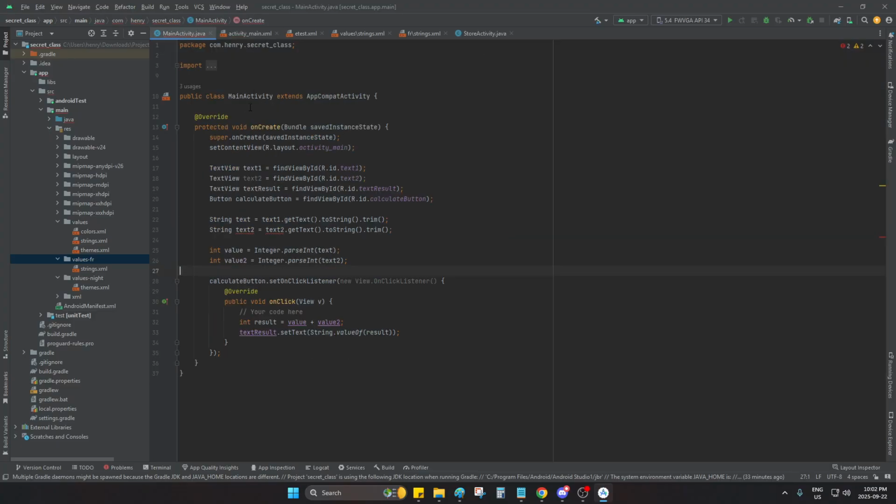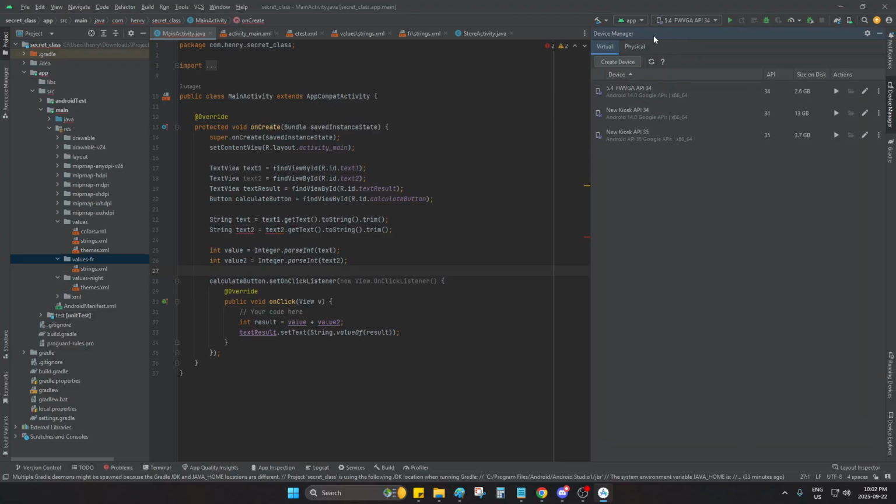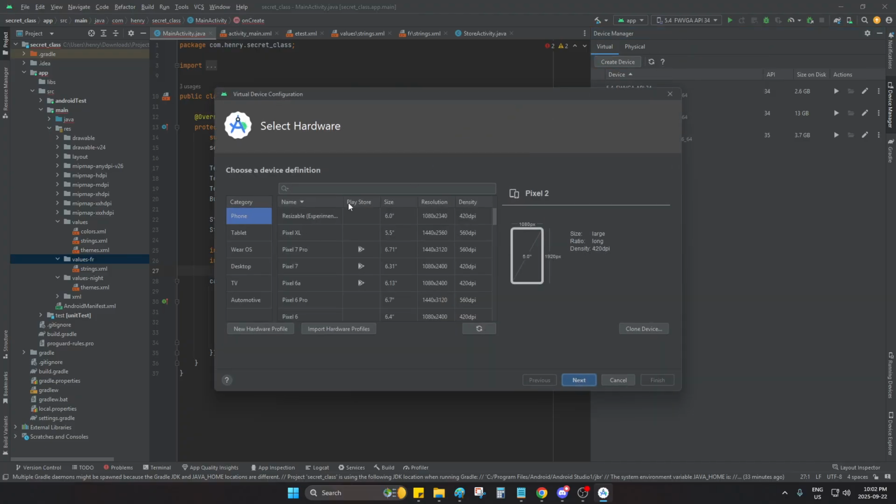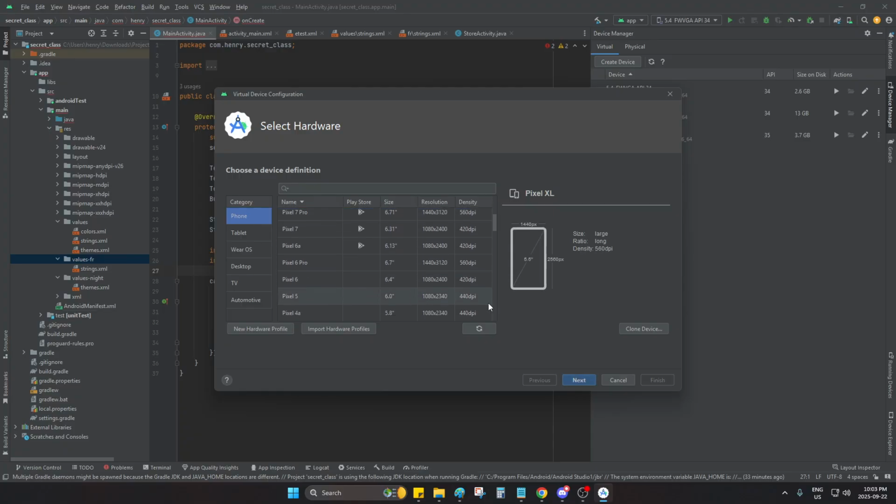To run it, we need an emulator. Hopefully you have one by default. If you don't, we can make a new one together. So create device. Doesn't really matter which one you choose. Let's just choose Pixel. Is there Pixel 9? Where is it? This is Pixel XL.